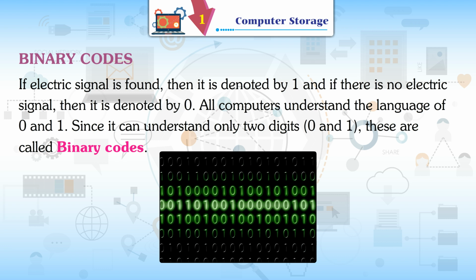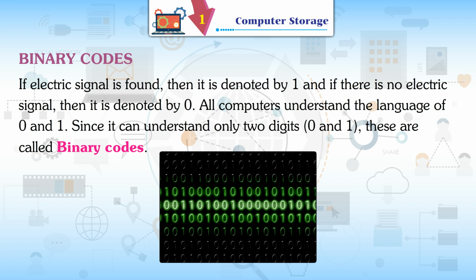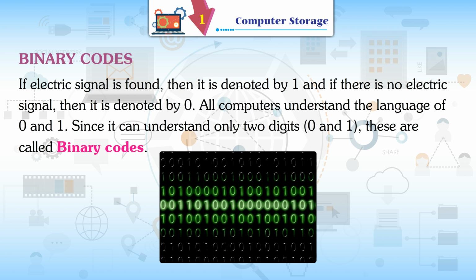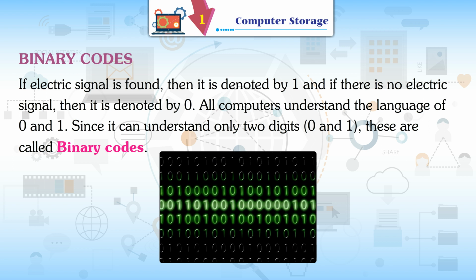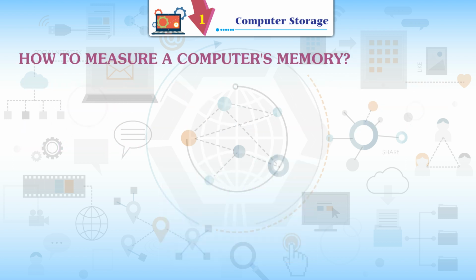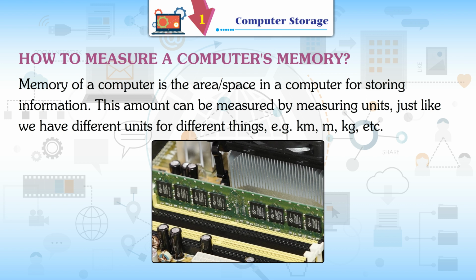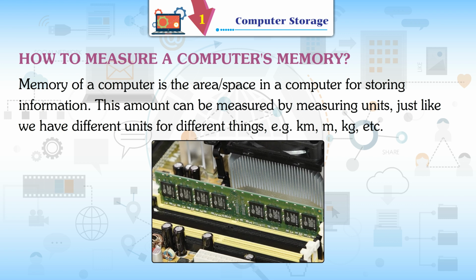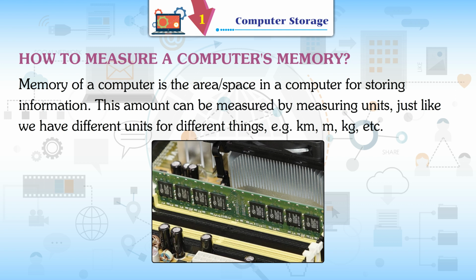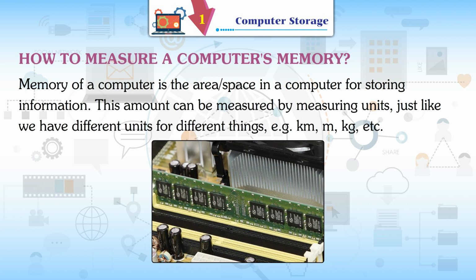All computers understand the language of 0 and 1. Since they can understand only two digits, 0 and 1, these are called binary codes. How to measure a computer memory? Memory of a computer is the space in a computer for storing information. This amount can be measured by measuring units.